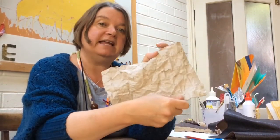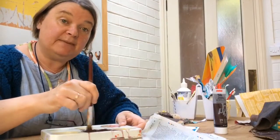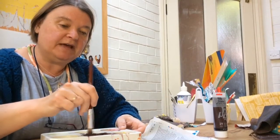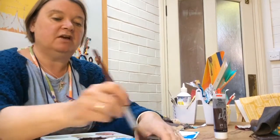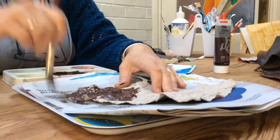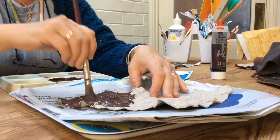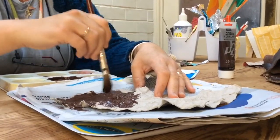You could leave the cardboard as is, since leather comes in all colours, but I've got some brown paint so I'm going to paint it to look like old leather. I've diluted my brown acrylic paint so it's a little bit runny. With newspaper underneath on top of a tray, I'm going to paint it on this side, let it dry, and then paint it on the other side, doing a second coat if needed.